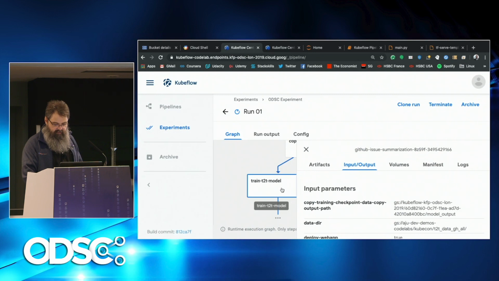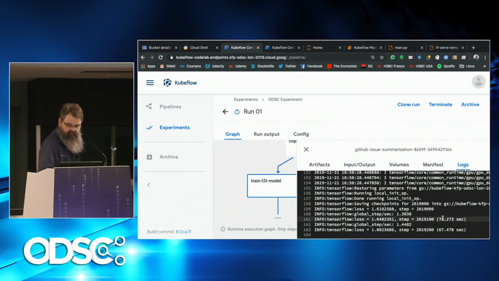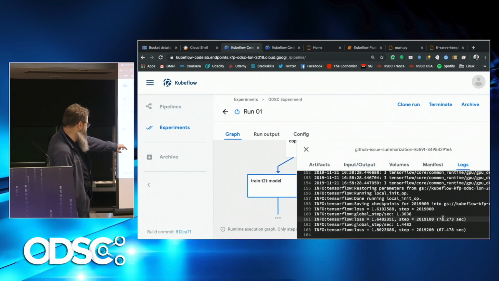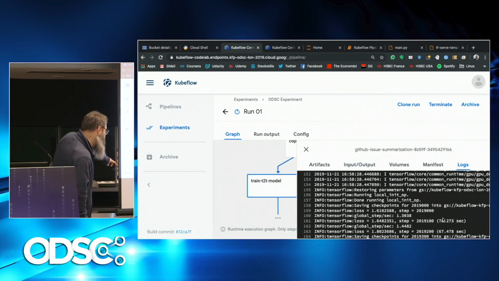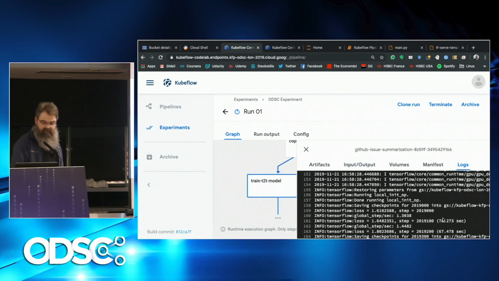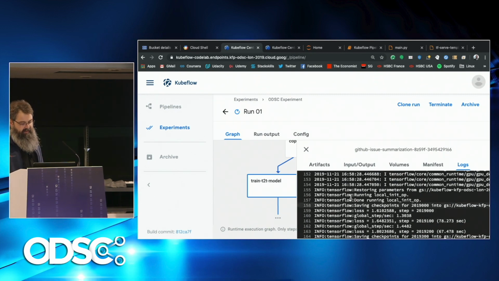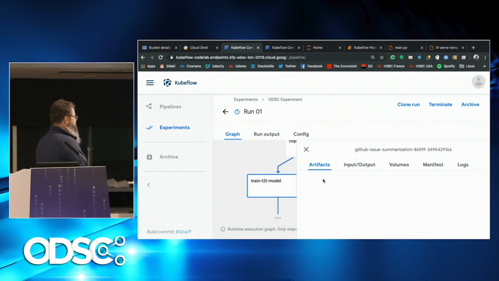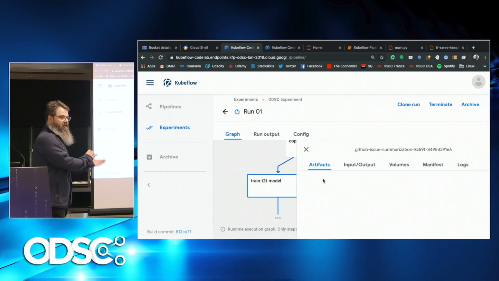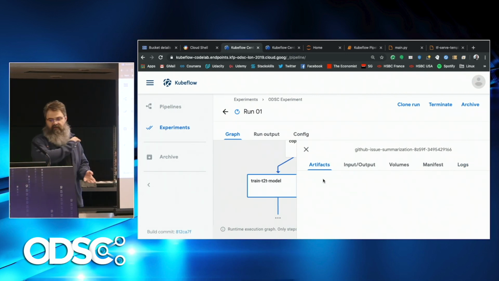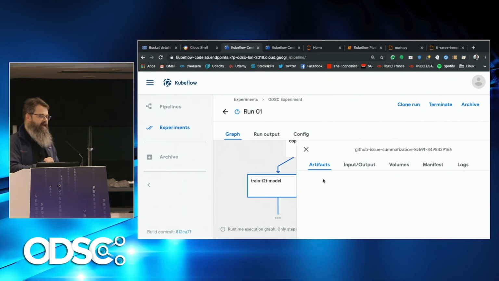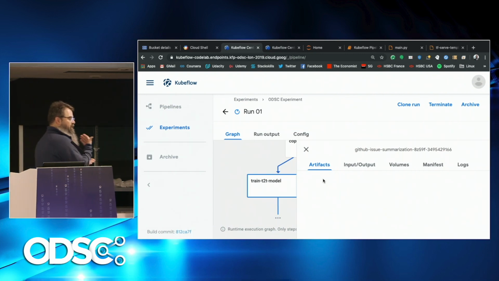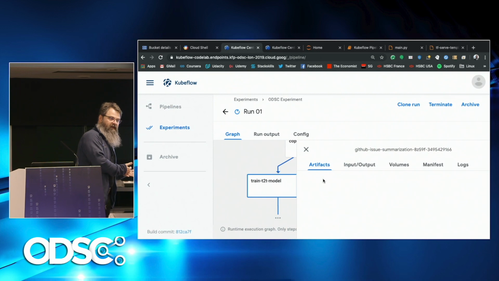First metadata log, and the training is in progress. So this is the training step which is in progress. If we look at the logs, we are at step 2 million something. It's running, and in artifacts you will soon see from this training step a launch TensorBoard button, and you should be able to run TensorBoard while the training is happening.